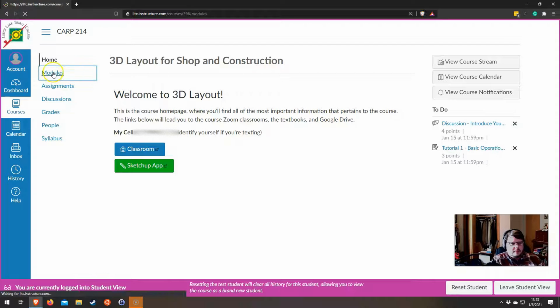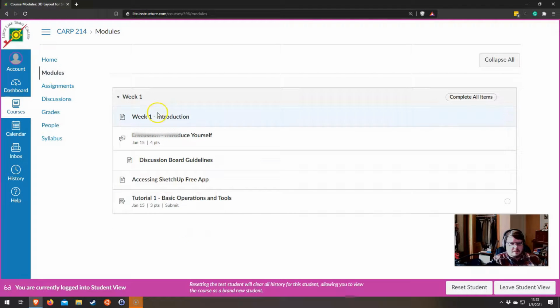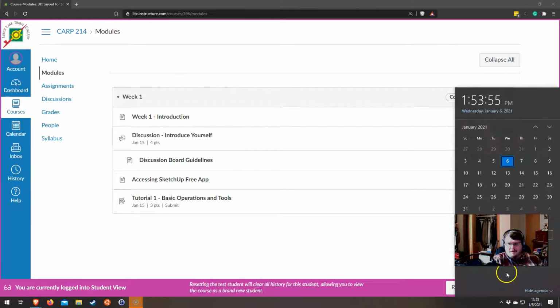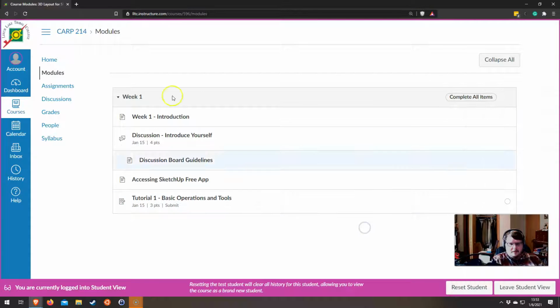So in the modules, each module is going to be 1 week's content. This is the week 1 module. If you happen to be looking at this before the class starts, some of this is not going to be complete yet, but it will be if the date is January 11th, I believe. Then this should all be fleshed out and complete and ready to go.